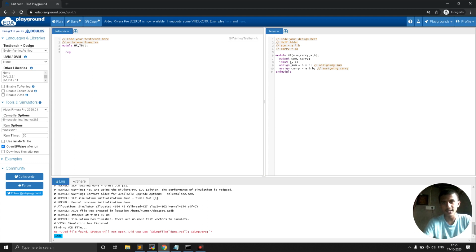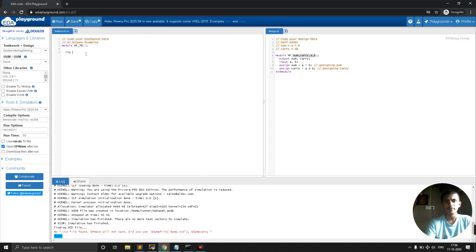Here we can see the input is A and B. Here you can give the same name or a different name, but whenever we are passing that to this module, it has to be in the same order, like pass by position. Whatever you write first will be assigned to the sum, the next one is for carry, the next one is for A, and the next one is for B.